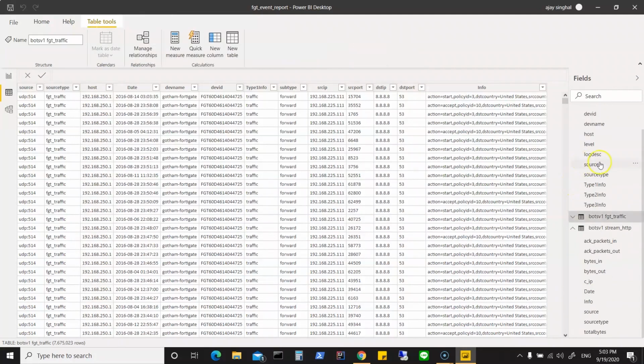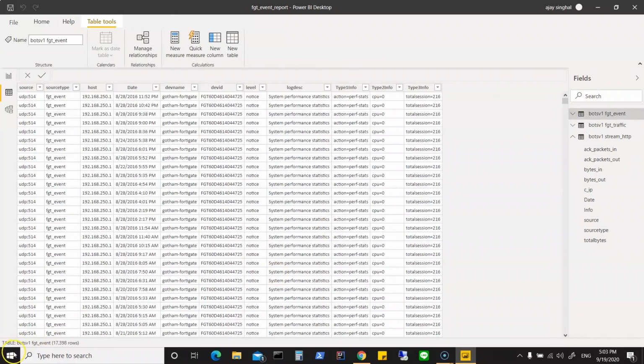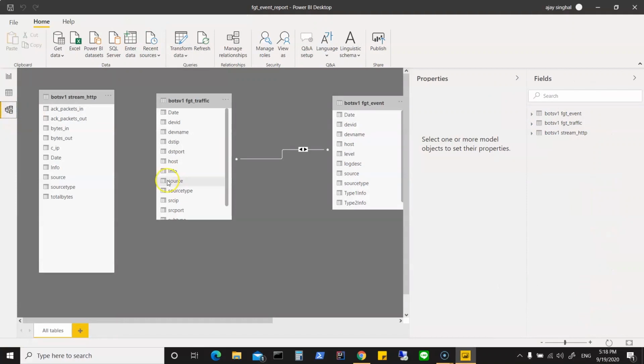So what we created as a relationship, we have to basically check that. Now, using the relationship, what I also did was earlier we were creating multiple relationships, and that can also slow down the process. So what you can always do is you can go back here, and if you see, I have created a relationship between host to host because I know the values can be in sync or same across these.